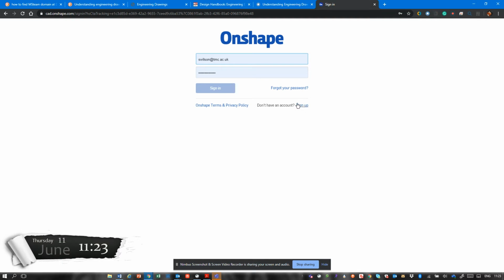Sign up. So you sign up there, sign up for an education account, and use your college email address. Remember the password that you use when you sign up for Onshape, because you'll need that password to log into Onshape. Okay, this is Onshape. I don't think there's anything too difficult about signing up for Onshape.